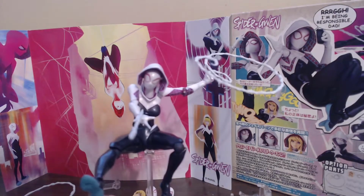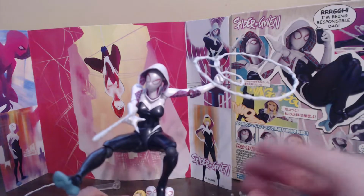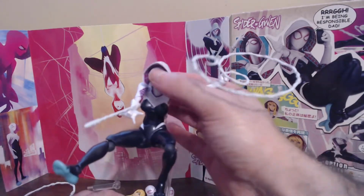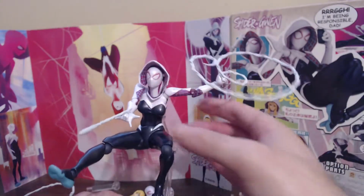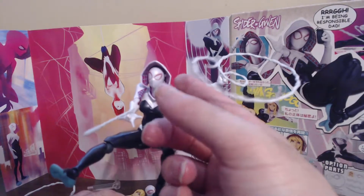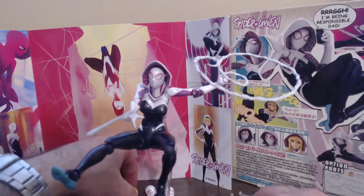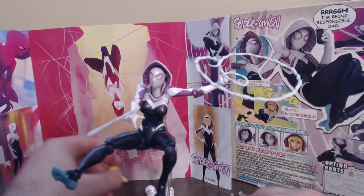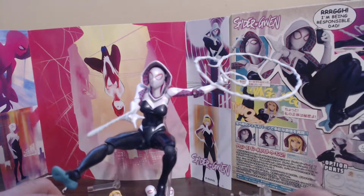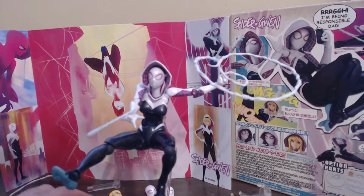I do believe that this is a good figure, and I would recommend it, especially if you can get it on sale. And between the painting, the sculpting, the accessories, I do think they're all pretty good. They could have improved the hood, made so that you could flip it back and have an entire masked head, or unmasked heads. But they chose what they could do in order to keep it within a certain price tag, and I do think that they did a good job.